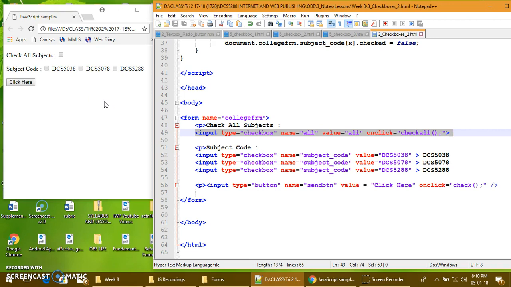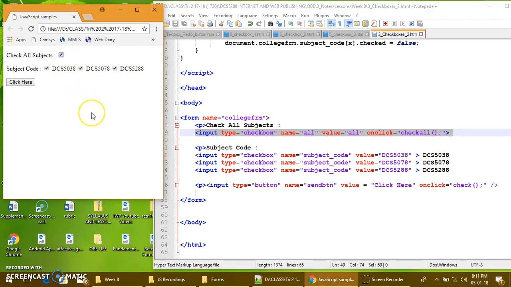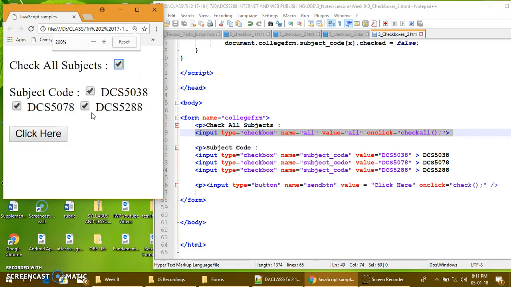So here I have added this particular checkbox because I'm sure you have noticed whenever you go online, whenever you have forms, when multiple options are available for the user, there'll be one extra checkbox that you can click and check all. For example, if I check, it'll check all, and if I uncheck, it'll uncheck all.